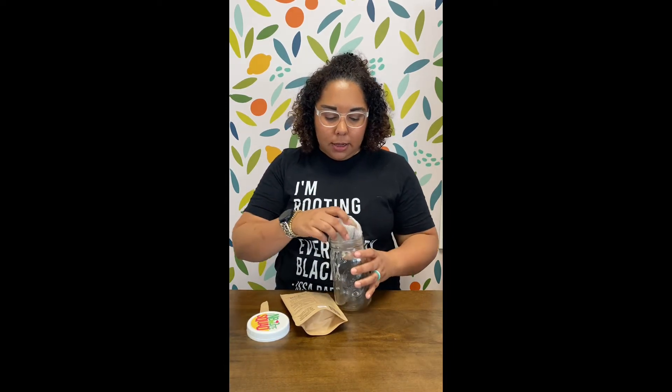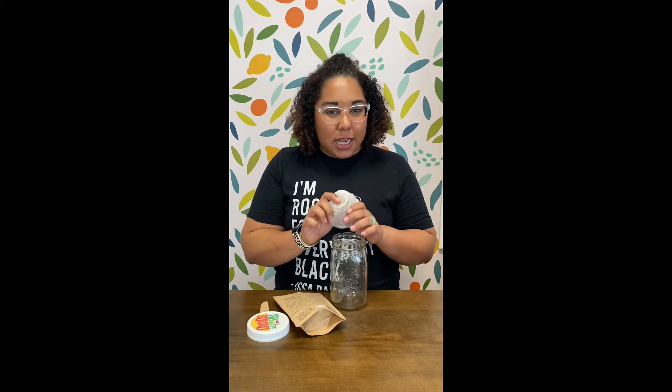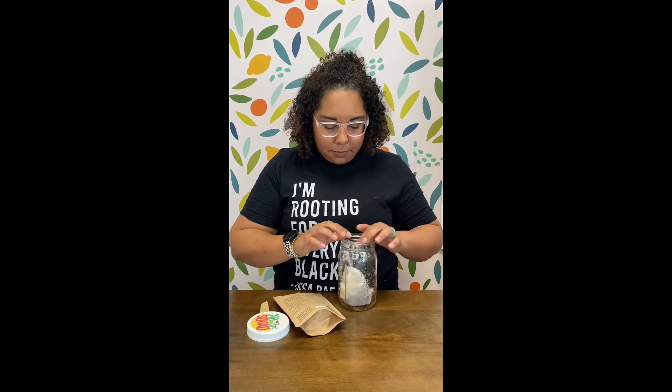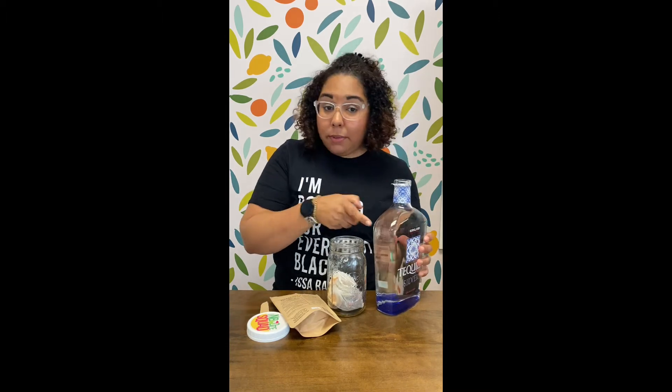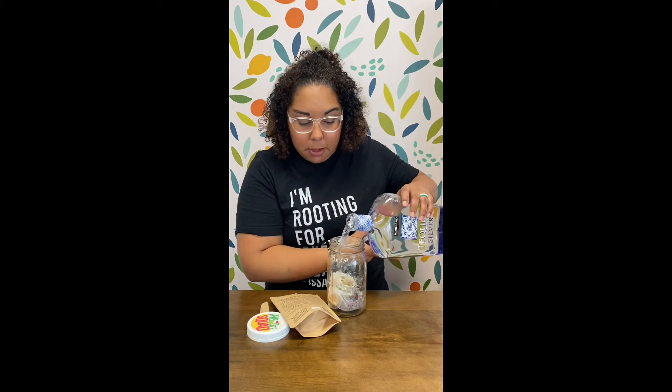It smells so good. You're gonna want any container with a lid — you pop that right in there. Sometimes you have to crush it a little bit, but I do suggest keeping it in the bag. Then you're gonna pour some tequila over there, or if you'd like to do rum, you can make a daiquiri too with the strawberry margarita. I like to say you can booze your own adventure.